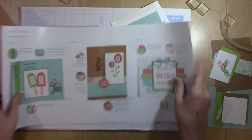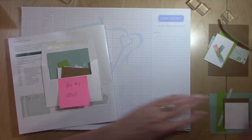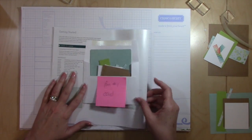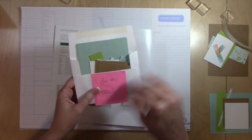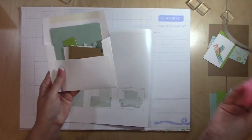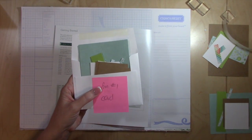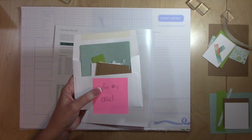That way I keep track of all my pieces, so then when I go to stamp and assemble, I've got it all together. Now, you may notice off to the side, I've got some little stacks here, and those are the cards I'm going to make for the videos coming up. But the rest of the pieces are all in these labeled envelopes, and you don't hurt your envelope because you just peel the label off when you're done, and everything's good. All right, so I wanted to give you that little tip before we get started.